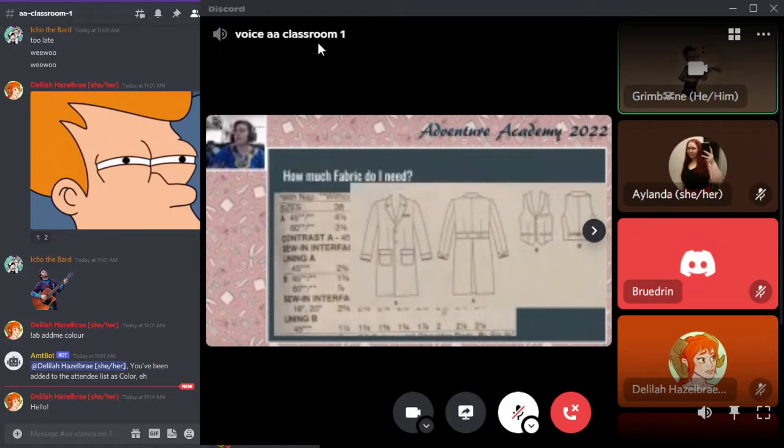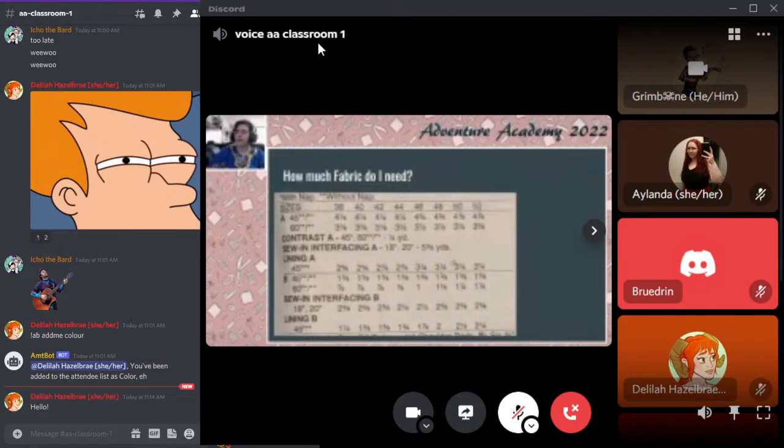So if a pattern contains multiple garment pieces or variations, they're all going to be labeled alphabetically. So there's going to be some line art of the different views on the back of the envelope, and it's going to show you more clearly which piece corresponds to which letter. So here, coat is labeled A, and the vest is labeled B. If we were to make coat A, we just need to worry about this top half of this chart. So we've got A labeled here, that's the top half, B labeled down here for the bottom half. So if we're just making A, we're just looking at the top here.